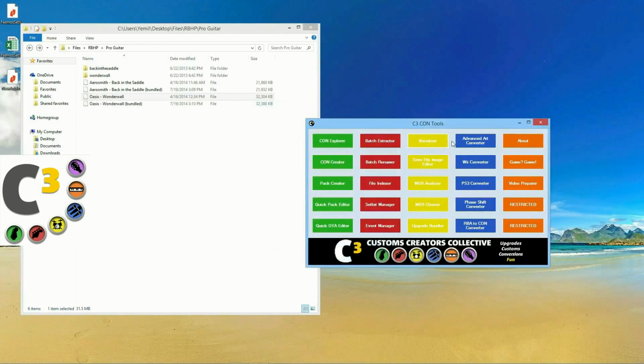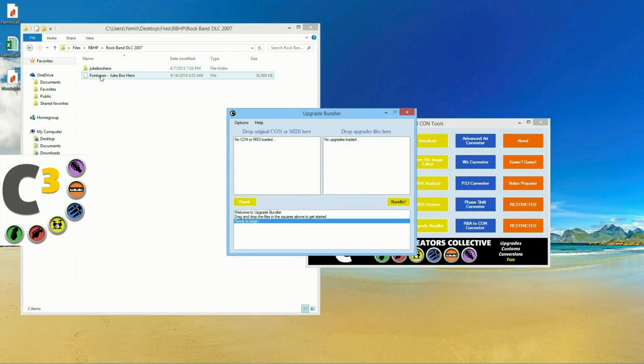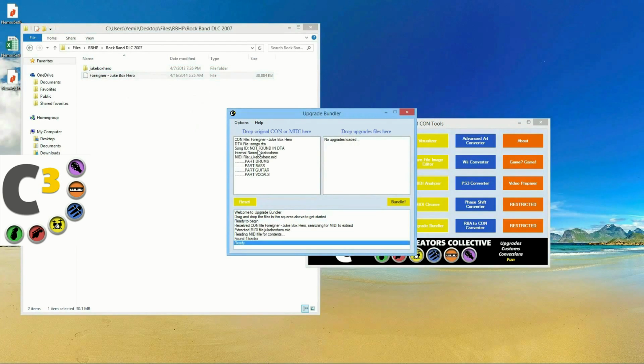It's pretty straightforward, though. The last thing I wanted to show you here is the following, because this is creating some problems when this first went out. For example, Jukebox Zero, great song. This is an old song. You can tell that it's an old song because it doesn't even have the song ID in the DTA file.